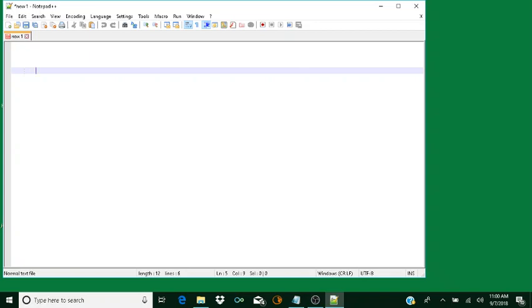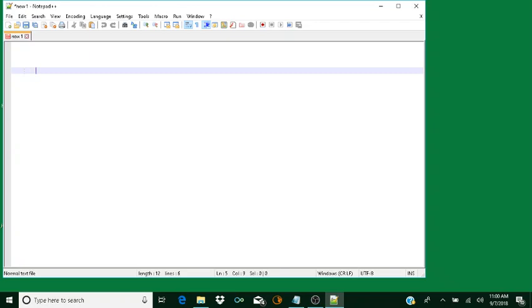So, now that we have our actual Notepad++ open, now I want to show you some settings with JAWS. I also want to show you how to turn the line numbering off, where it reads you the line number, and then we're going to create our first script in Python, our hello world. I'm also going to show you the spacing with a while loop. So let's first look at the JAWS settings.